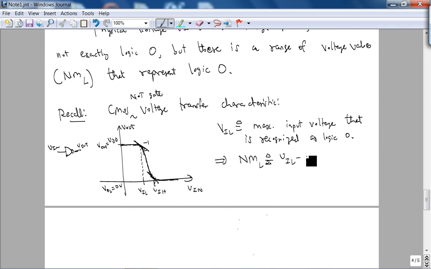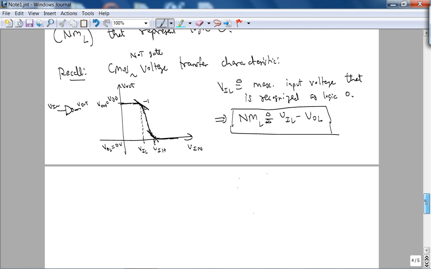So based on this, we can define our noise margin on the lower end as V input low minus the output voltage for logic low. Again, for CMOS, the output voltage for logic low is 0 volts. That need not be true. That is definitely not true for another technology, say TTL, transistor-transistor logic. And basically, noise margins and different power supply voltages are why you just cannot take CMOS logic and directly connect it to TTL without level translation ICs. And these ideas are very important. For example, let's say you take your FPGA and you want to connect it to, let's say, a sonar sensor. You have to make sure that the logic values are compatible, right? If not, you can't connect them without these level translation ICs. But anyway, here's the definition of the lower noise margin, NML.